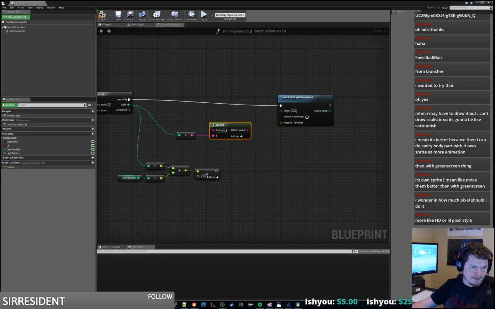And there's something that we should have. Alright, so we want select the add build and copies. You can't see the components created dynamically because you have to go to your editor preferences, blueprint editor, hide construction script components.